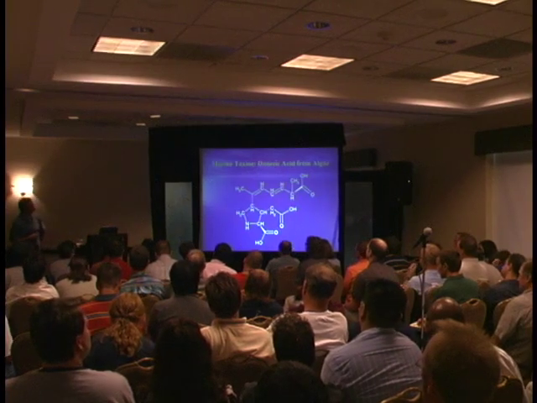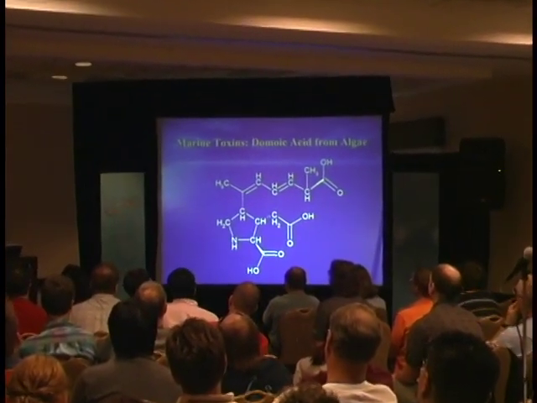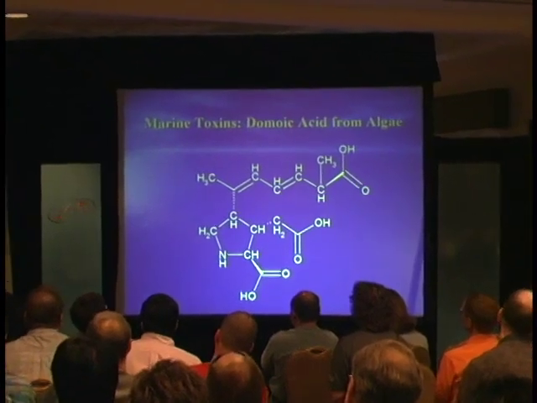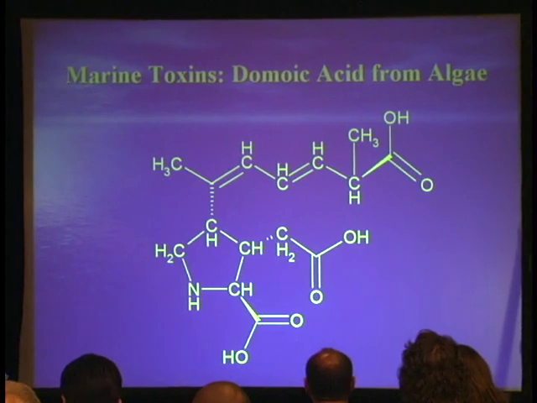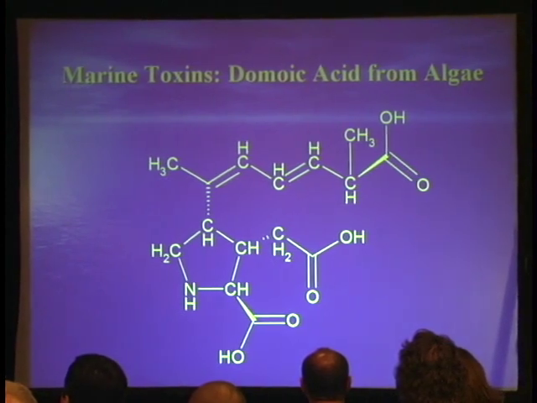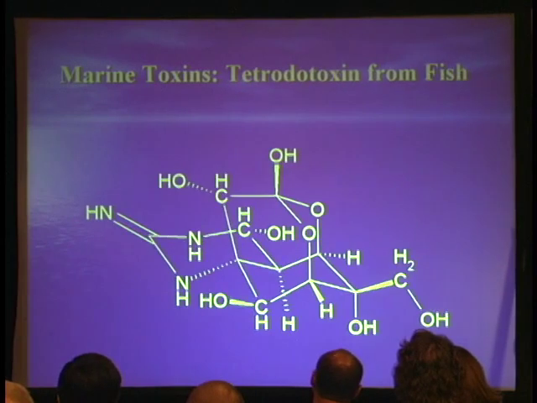Let me just show, in closing here, some structures of the toxins that are known to come from various organisms. I just happen to have these because I'm writing an article on them now. This is a toxin that is present in algae. It's released into the water, so if you have red tides and stuff, this is one of the toxins that can be in it. This is tetrodotoxin. It's a little bit more complicated of a molecule. It's still something that's tractable, and organic chemists would understand that fairly readily.